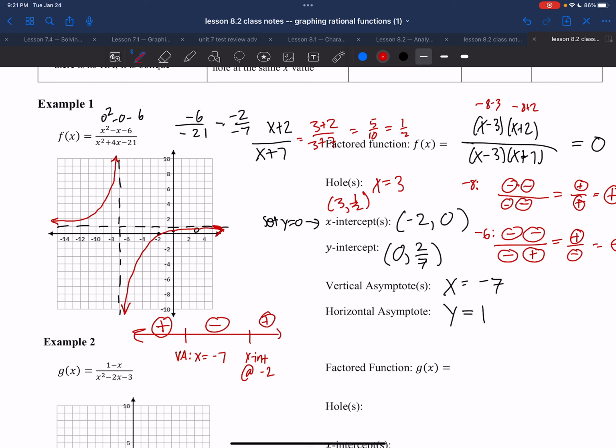With rational functions, we're really doing more of a sketch of a function than physically graphing it. Therefore, my expectations for graphing in class on our quizzes and tests are not as strict about where your points are. The points I care about on your graph are the x and y intercepts. You find those, and it's fine otherwise, okay? You don't need to show me a point over here. What's more important is the end behavior of the graph, how the graph is approaching these asymptotes, and where the curve goes, okay?